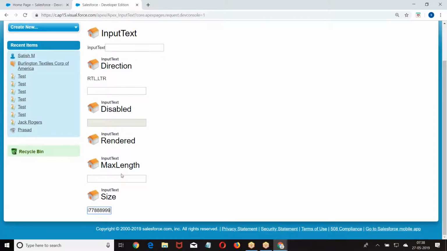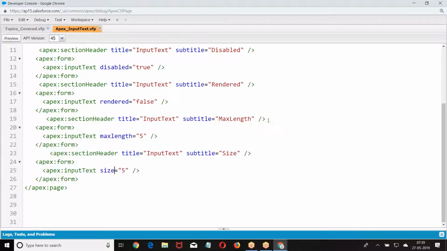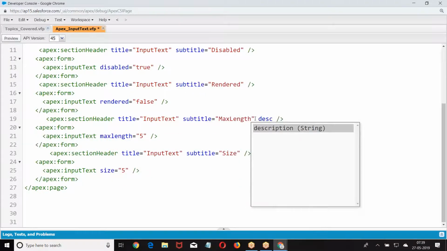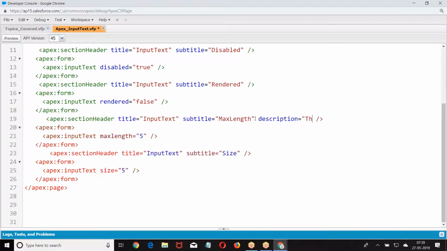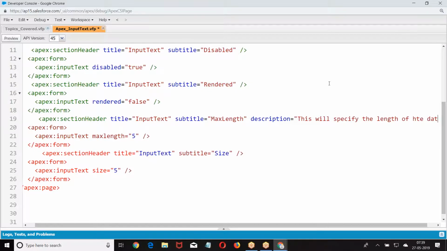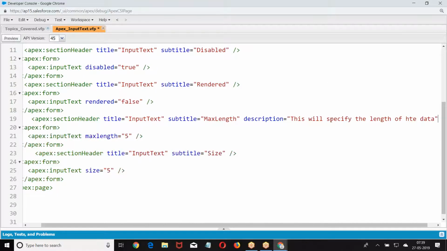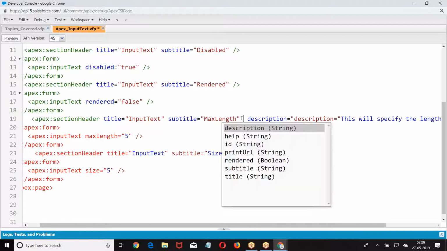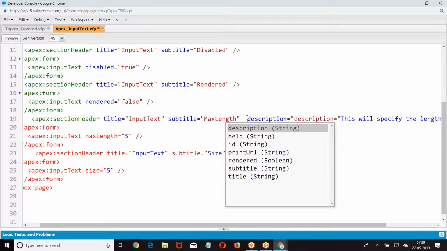Maxlength is the maximum length of the data, and size specifies the size of the box.